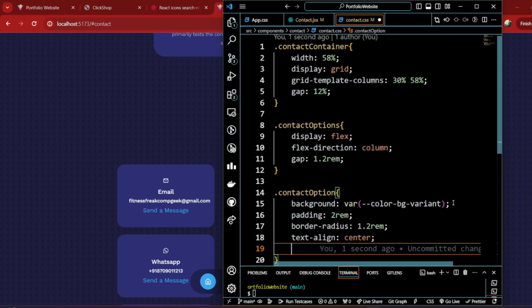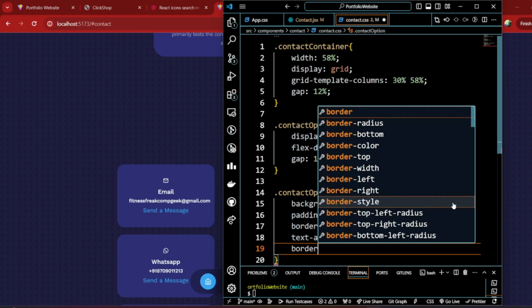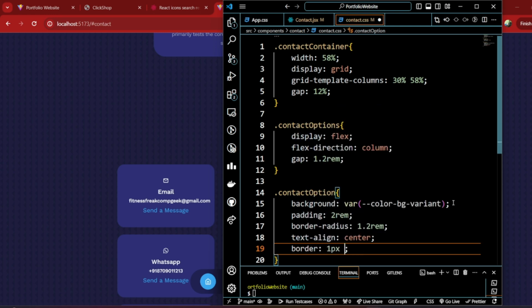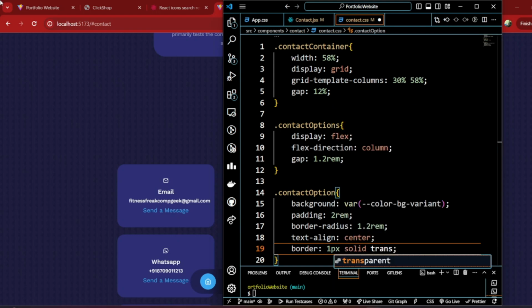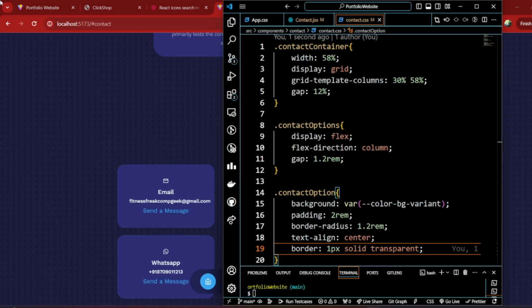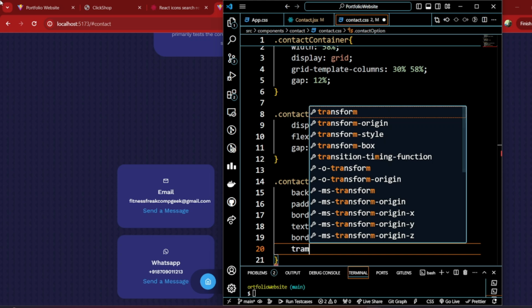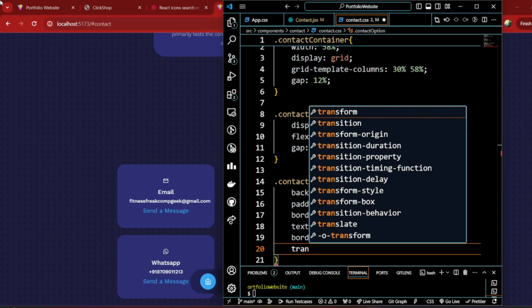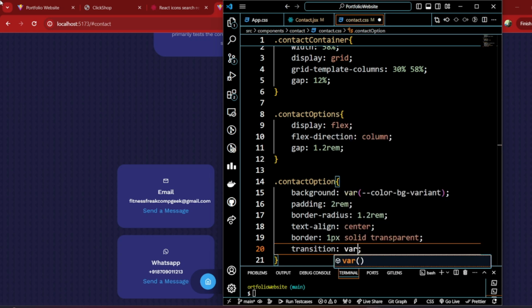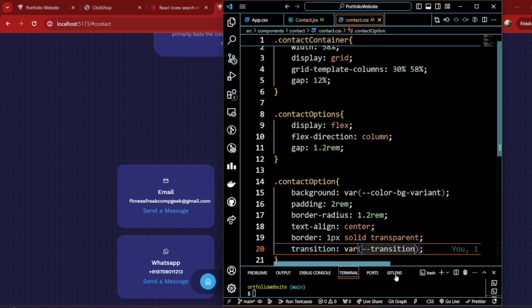And let's keep a border. We will use a transition effect here. Border equal to 1 pixel solid transparent. And make a transition of the color, and we'll give it.